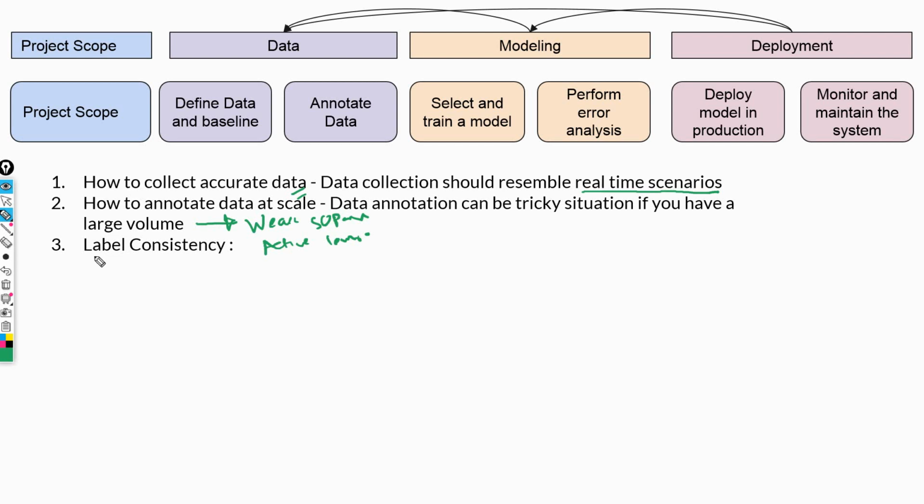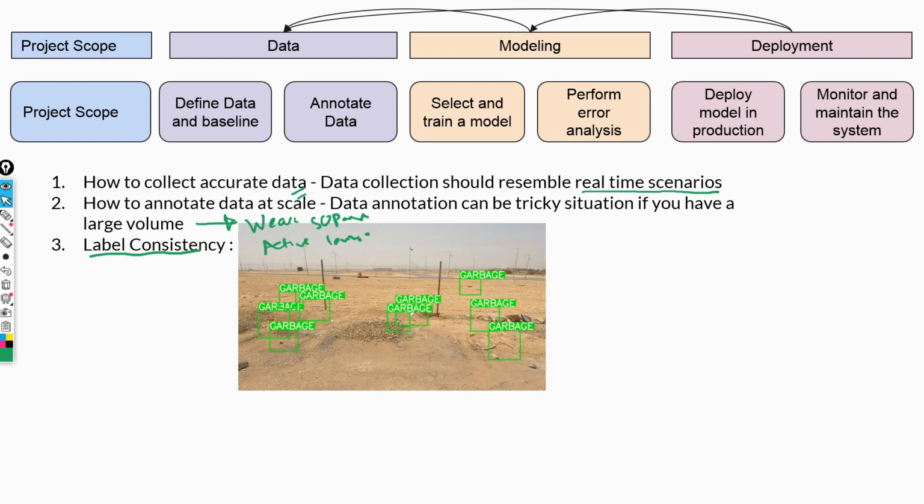Another thing you need to consider is label consistency. So imagine an image like this. It is possible that some of your labelers might label like this.